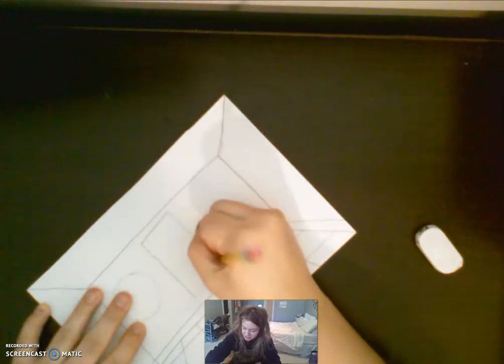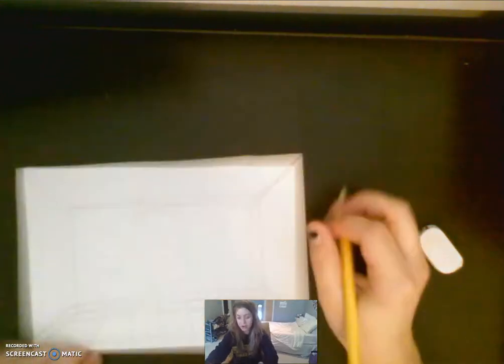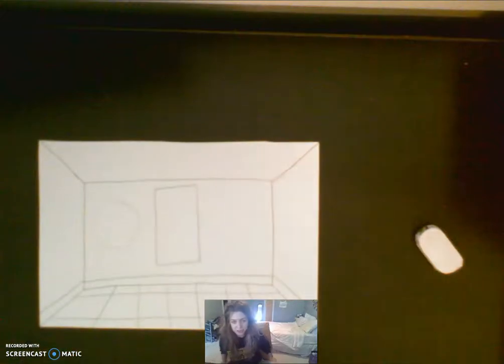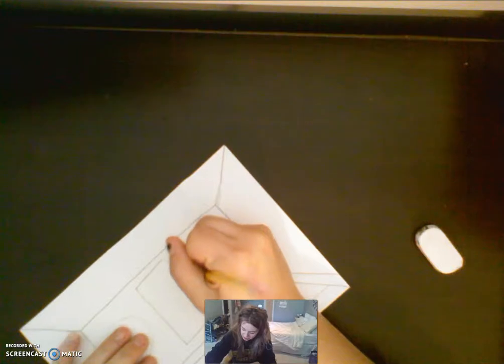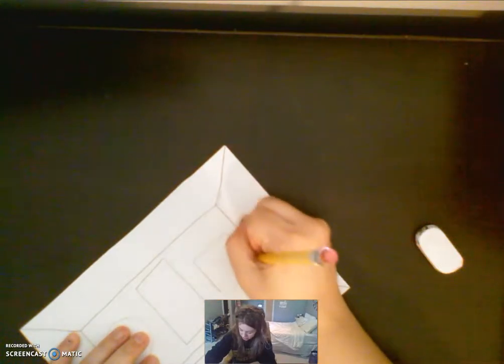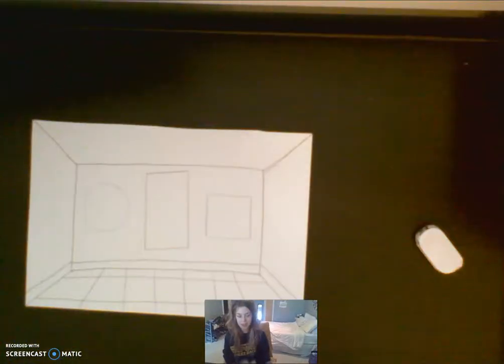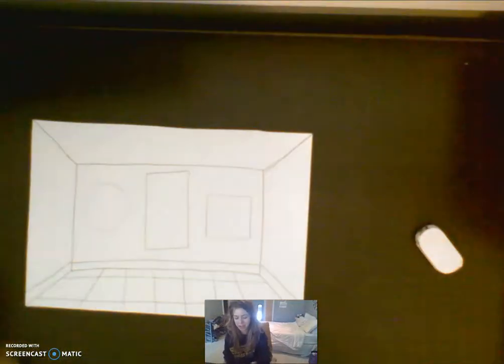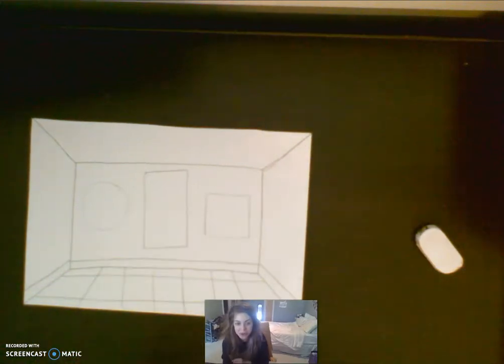Whatever shapes you want to draw for your art pieces inside your art gallery is up to you. You could do triangles, circles, you could have them on the ceiling if you wanted to. So now I have a circle and I have a rectangle, and I think I'm going to add maybe a square as well. Like that. And so now I can color this all in and color these in like individual miniature artworks.